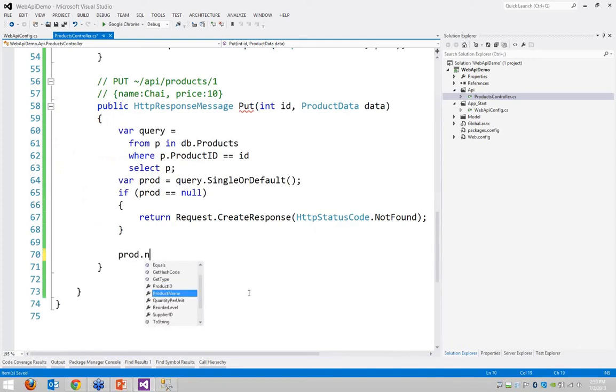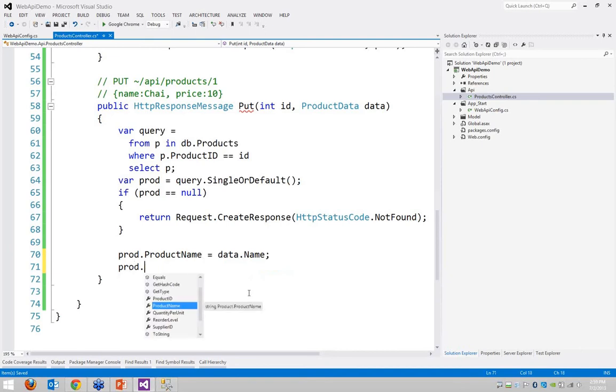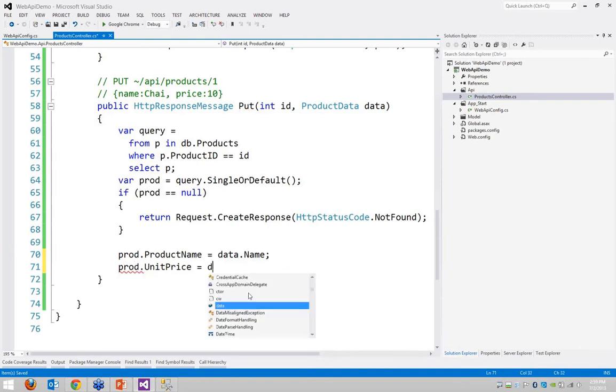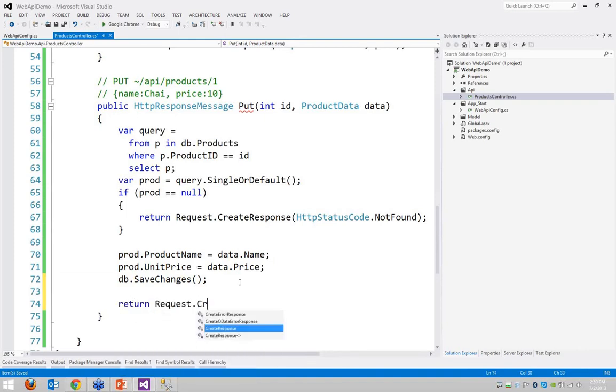And then I'll map from data.name. This is a little bit of a tedious step because you have to map back and forth. But again, this is the same issue as in MVC when you're doing DTOs or view models or input models. What I like, though, is you have very tight control over what it is you're allowing and how you map it back. Maybe the shape of the data you are exposing at your edges is totally different than the shape you're actually storing back in your database. So what do we return when we create this response? What status code do we return?